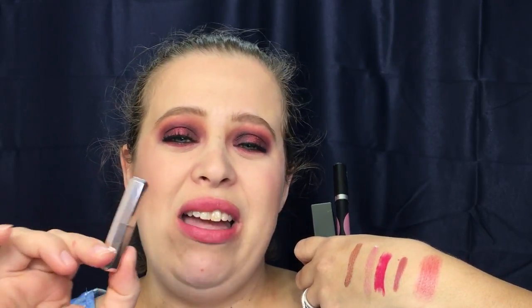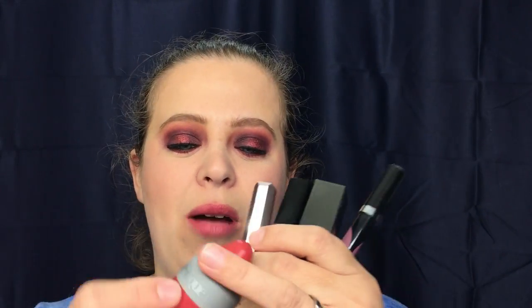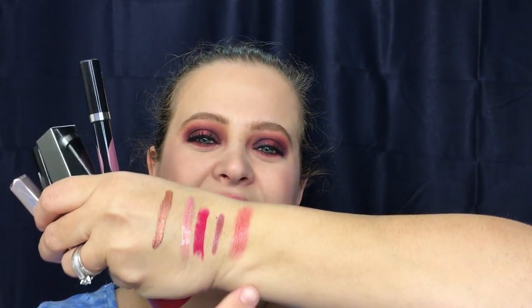I love the color of the Fenty Beauty — it's definitely out of my comfort zone as far as lipstick colors go, but it applied very well, it was not patchy, and it felt really nice on the lips. I like the way it's designed, so I'll probably have to pick it up in a different color that's more me. As for the lip balm, it feels really nice. I like that it's a tinted lip balm, though the shape of it will be a little hard to work with once it's not brand new — I can see that becoming an issue, but overall I really do enjoy it.